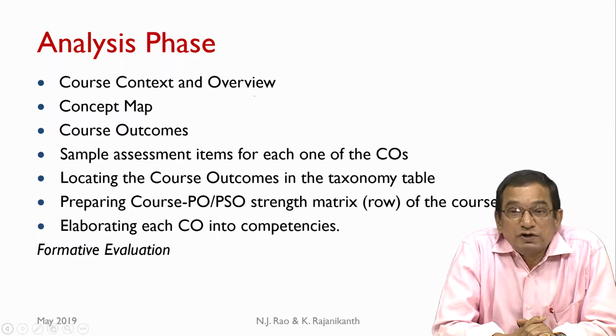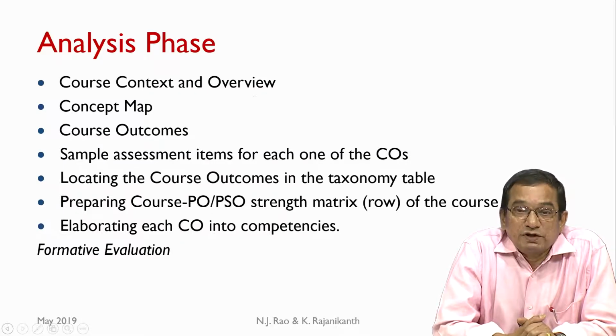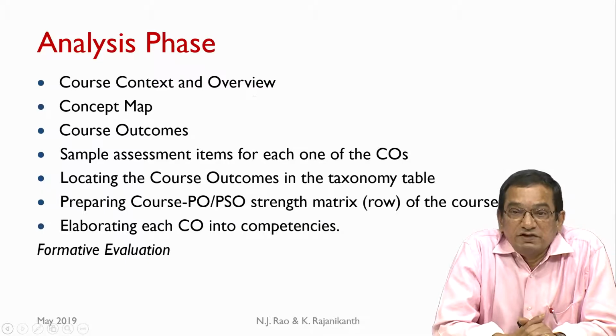And course outcomes, then, is an extremely important activity. Course outcomes clearly specify what the student should be able to do at the end of the course, and we looked at one of the possible taxonomies, a quite popular taxonomy, the revised Bloom's taxonomy, the Bloom, Anderson, Krathwohl taxonomy, for writing the course outcomes.